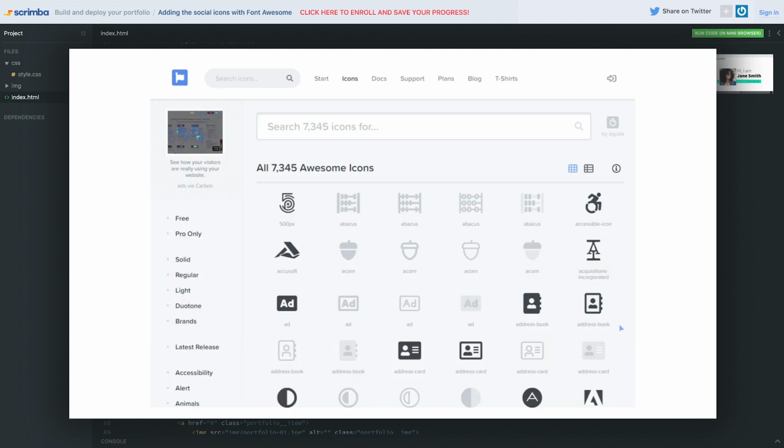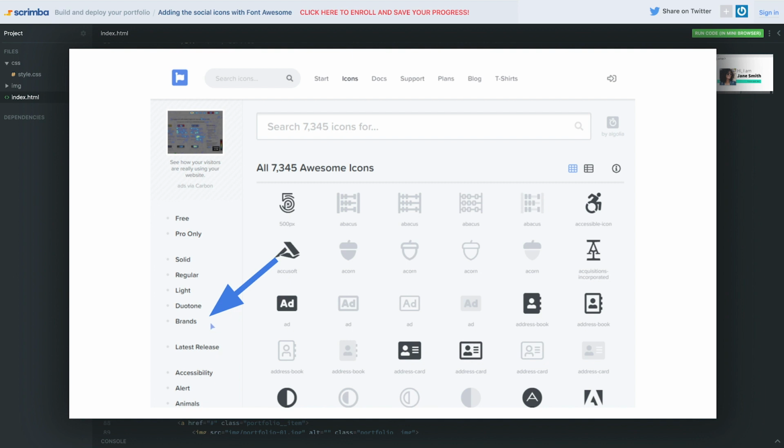But in this case, we're just going to be clicking on icons, and it's going to bring you to their list of icons. Now, for Font Awesome, there is a free set of icons available and a paid set. The free ones, there's still thousands to choose from, but if you are willing to pay for more, you get access to up to 7,000 of them, which is a lot of icons that you can use. In this case, we're only going to be using the brands icons. So there you can see on the left side, you can sort by the different styles of them. And the solid are the only ones that are available for free in general. But if you do want to get the brands, you'll click on that.